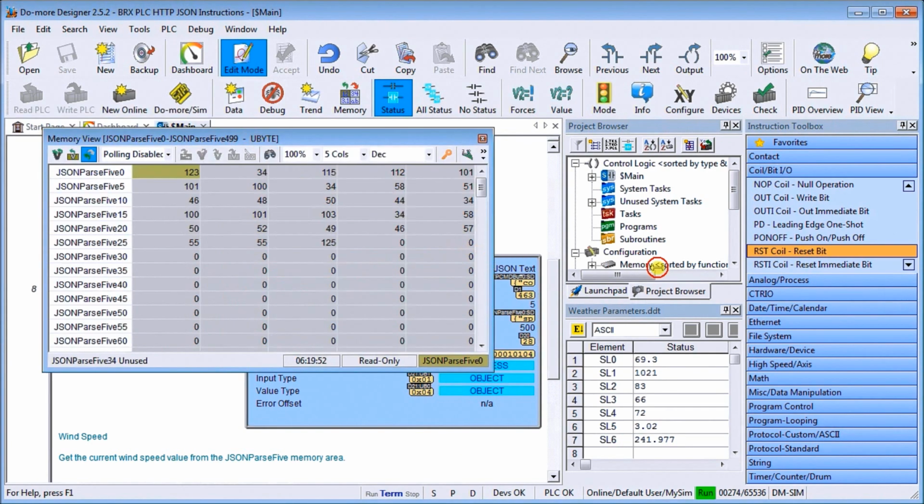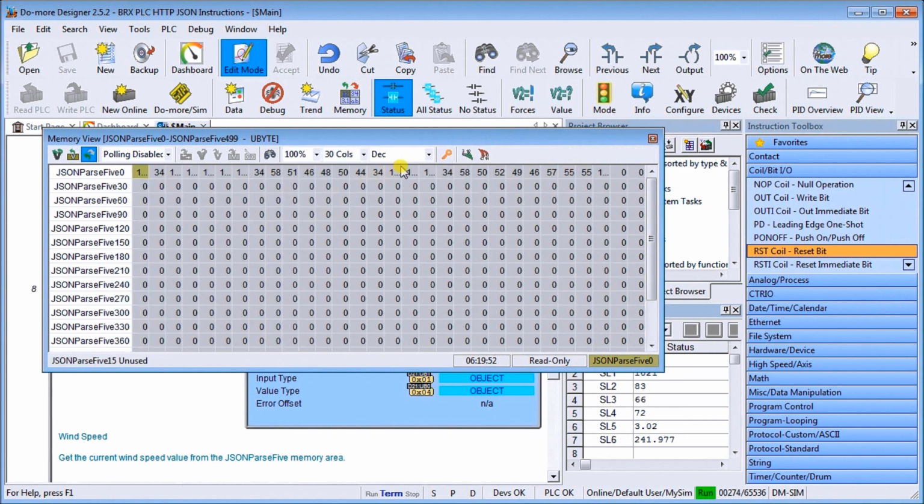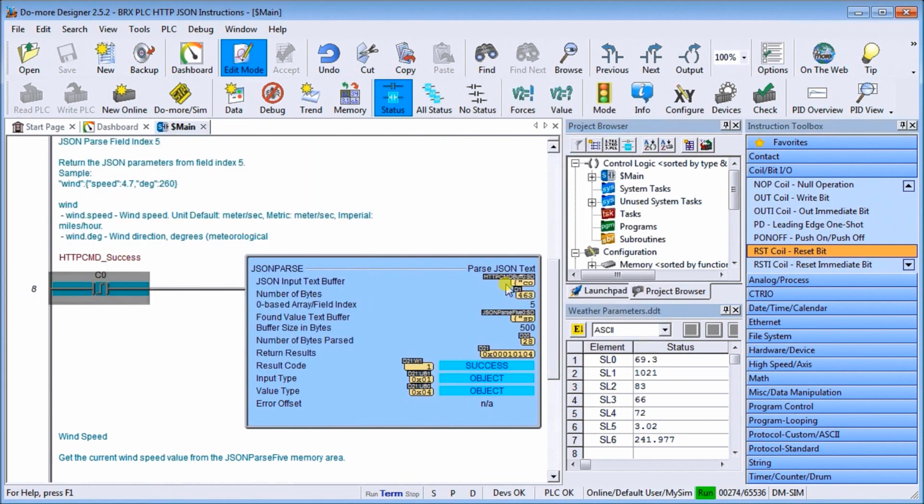We'll expand this out, set it for 30 and ASCII. You can see our information coming back is speed, 3.02, and degrees, 241. Let's move that aside. So here, we bring back the information.